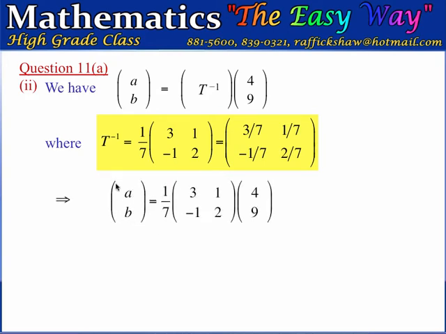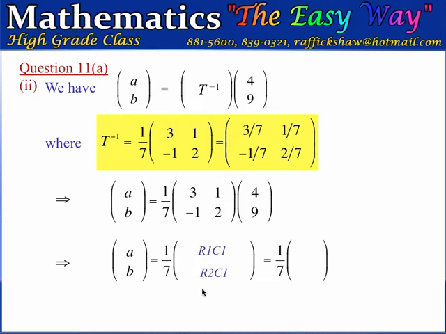Our column matrix AB is equal to T to the minus 1 multiplied by 4, 9. And as I said, we are using the T to the minus 1 which has the fraction on the outside. And so we'll carry out the multiplication of these two matrices first and then divide the final result by 7. And let's show that calculation. These codes are placed here to show the row and the column of these two matrices that must be multiplied to get the value here. When we multiply this 2 by 2 matrix by this 2 by 1 matrix, the result is going to be a 2 by 1 matrix.